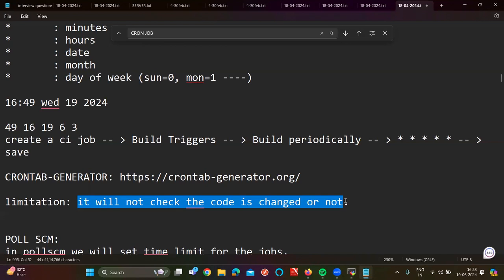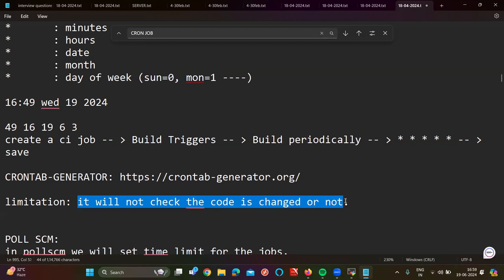So now in this case, if I schedule a cron job, it will not check whether the code is changed or not. The only purpose of cron job is to execute the build. That's it. Now tell me, in this kind of situation, is cron job a better idea? Why not? Because the code is not changed. If the code is not changed, what can I do with the build? Correct or not?